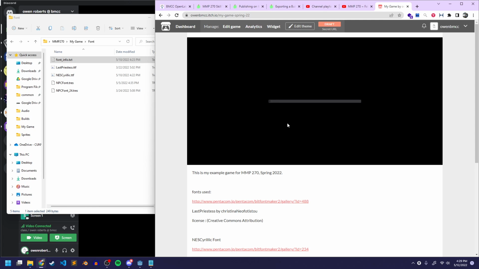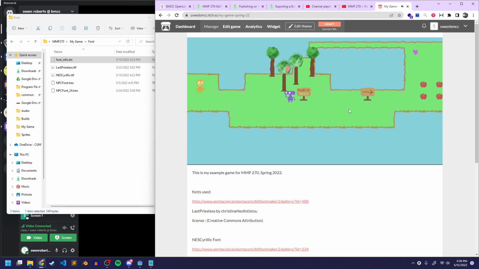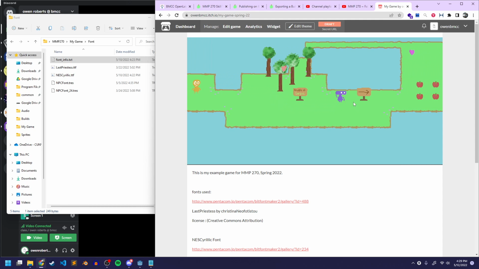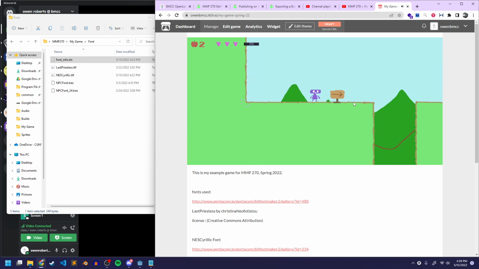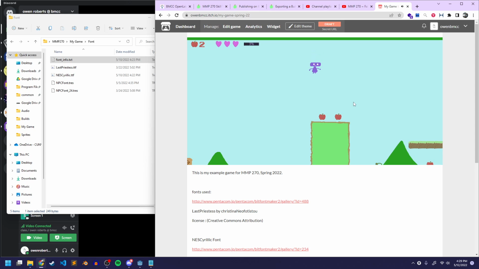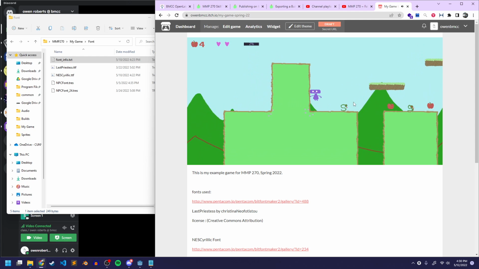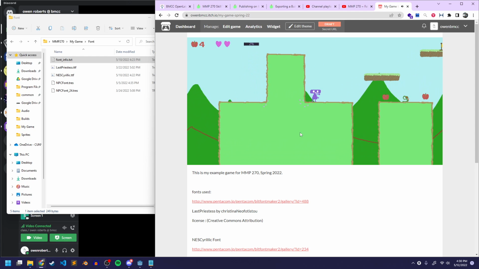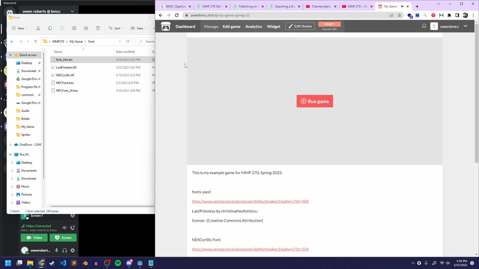And so let's test it. I'm going to run the game. And it looks like it's working. And it looks like it's working over here. Let's just test the physics scene real quick. Okay, so it looks like it's working pretty good. Okay, so that looks pretty good. I'm going to refresh it so the sound turns off.